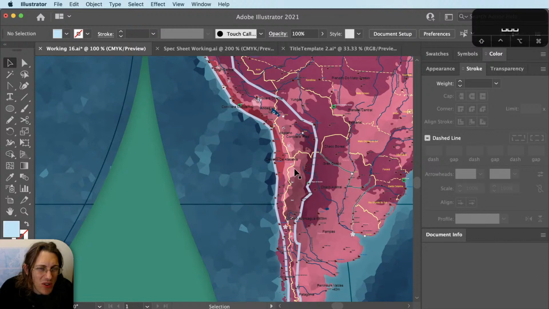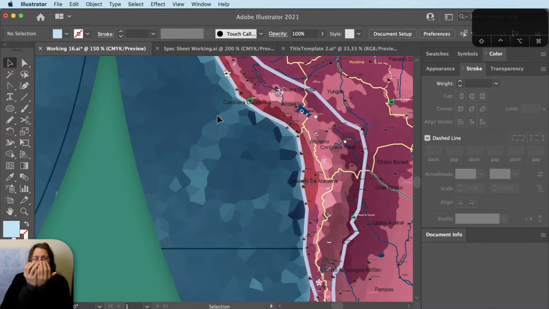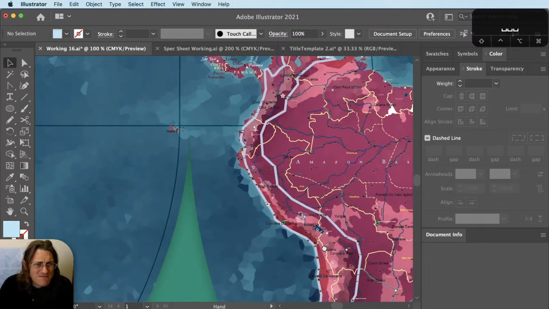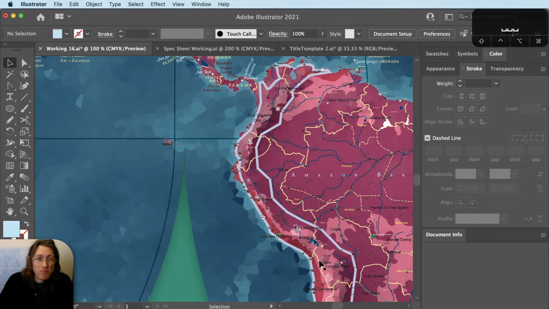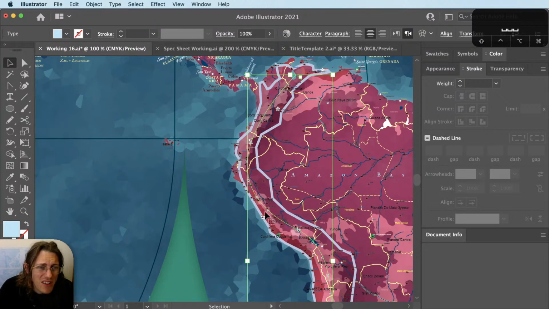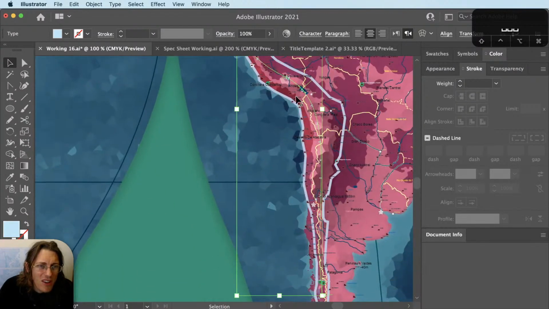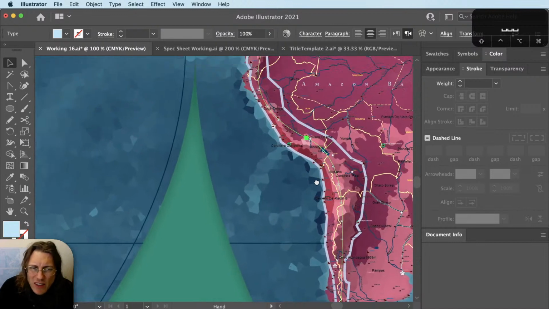The other thing is, how far do we want to space these things out before it stops being a word and it just becomes, oh, that's an M, that's an O, and you don't see them as a word, especially when there's a lot of other stuff going around. So what I might do instead is label it twice, like you would a big long river. I think that's probably the answer here. So we'll label once kind of along this curve, and then once down along here. Let's see how that looks.